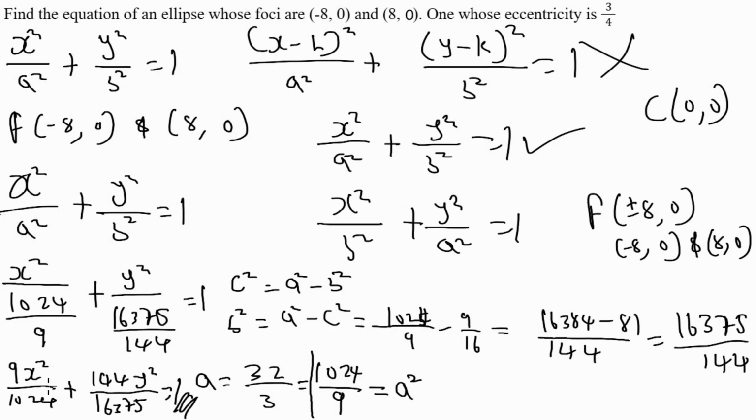Now when I do 16,375 divided by 144, I still get 113.715. Meanwhile, the value of A has to be more than the value of B. So I was wondering where the mistake is. I take my time and look at the solution, and I realized that instead of using the value of C, I used the value of E. Okay, that's a mess up.